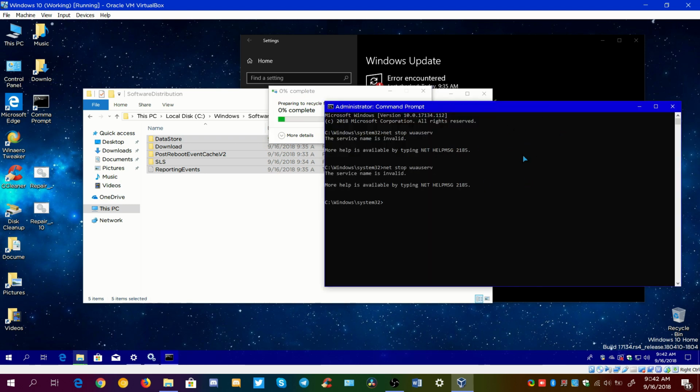Okay, but there's also a say that sometimes you have to stop another service, which is this, BITS, the Background Intelligent Transfer Service. It's not really used as much in Windows 10 as it was in 7. It can have something to do with deleting stuff in software distribution, but watch this.